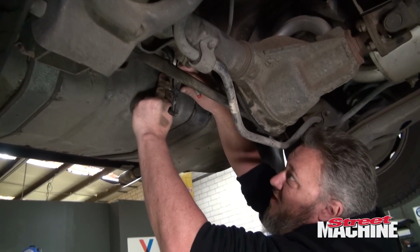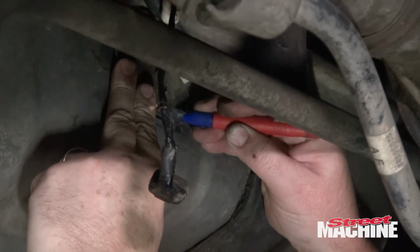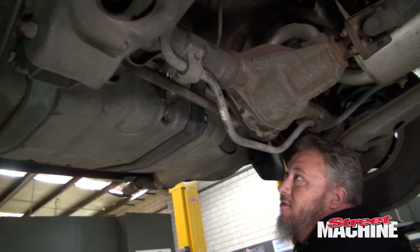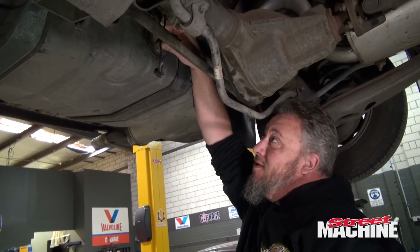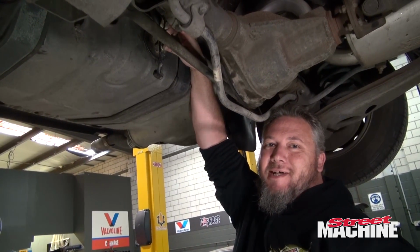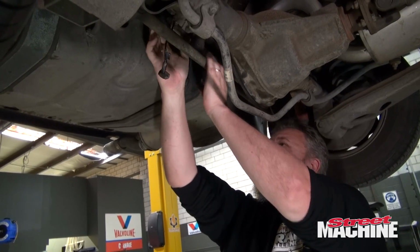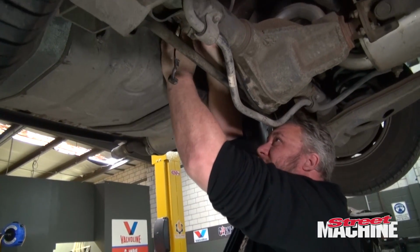Now, the thing with VN fuel pumps is they can go in pretty much any way. There's like 5 equal spaced holes, and I remember, this is going back a long way, the first time I did it, I put the pump in the wrong way, so when it got to half a tank of fuel, the car died. So it makes sense to make a note of which way the pump went in, so when you pull it out and put it back in again, it goes in the right way.